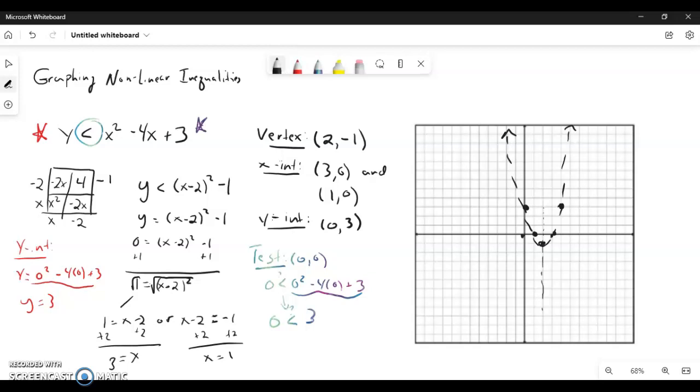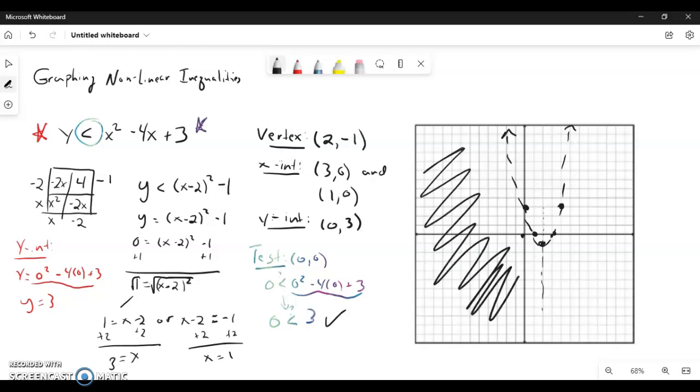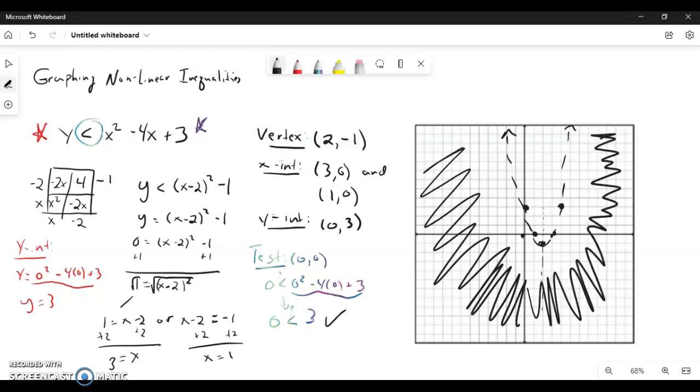So I'm going to go to my parabola. I'm going to find 0, 0, and I locate it. I'm going to shade where 0, 0 is because 0, 0 worked. I gave myself a big check mark. And since 0, 0 is on the bottom outside part of the parabola, I'm going to shade the bottom outside part of the parabola. Now, it's not only just that one side, though. You need to go all the way around it. Okay, it even includes that right-hand side because that's on the outside.